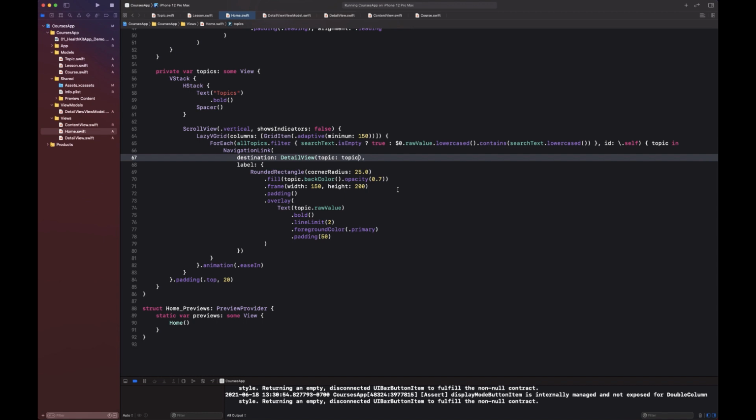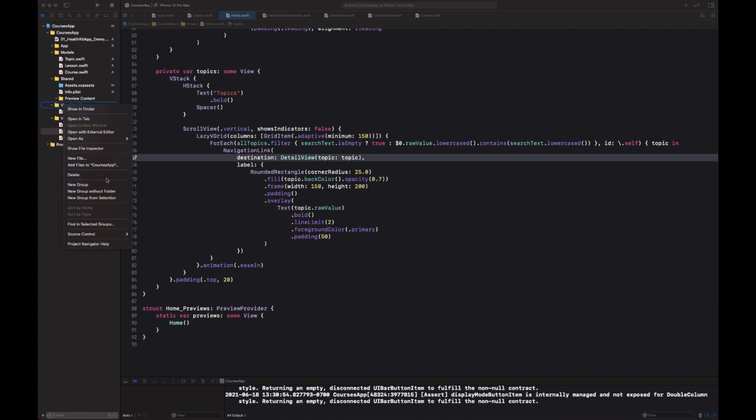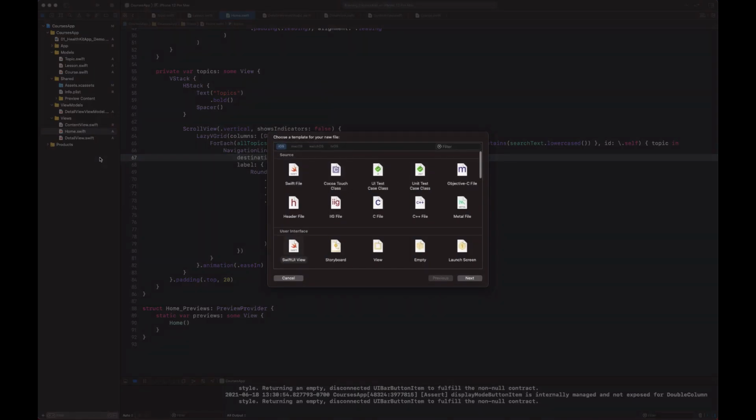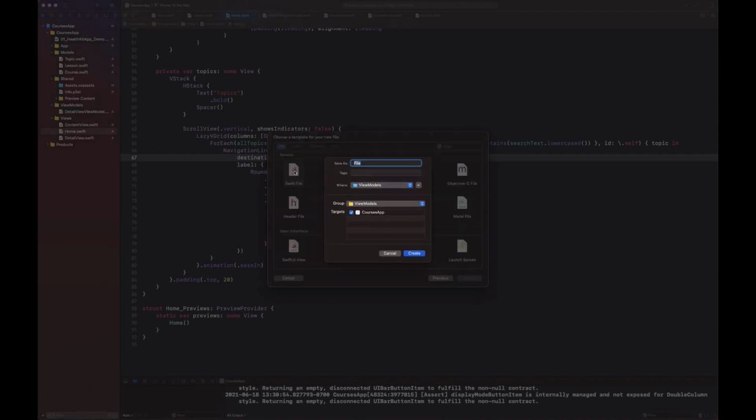Okay, and we're going to create our course view model first, and then we're going to create the actual view. All right, so let's create our next view model. So we're going to create our CourseViewModel.